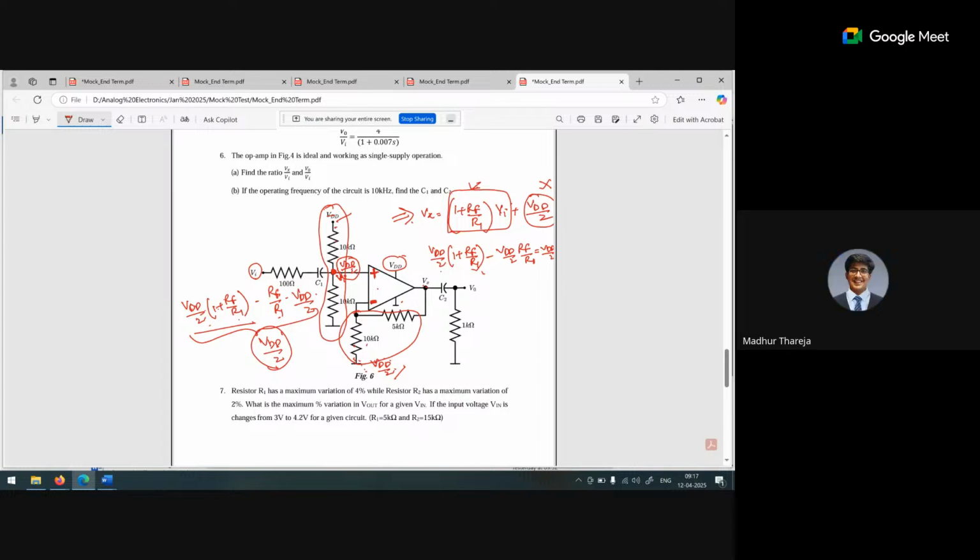Sir, just a small doubt. When you mentioned that we would add VDD by 2 to both the terminals, positive and negative, does that mean that we are adding an extra voltage VDD by 2 instead of the ground to the 10 kilo ohm resistor? Yeah, exactly. Instead of ground, we connect a VDD by 2 and then the second terminal will be grounded. It is like we are connecting a battery of VDD by 2 here and now it will be grounded. The battery voltage is VDD by 2.